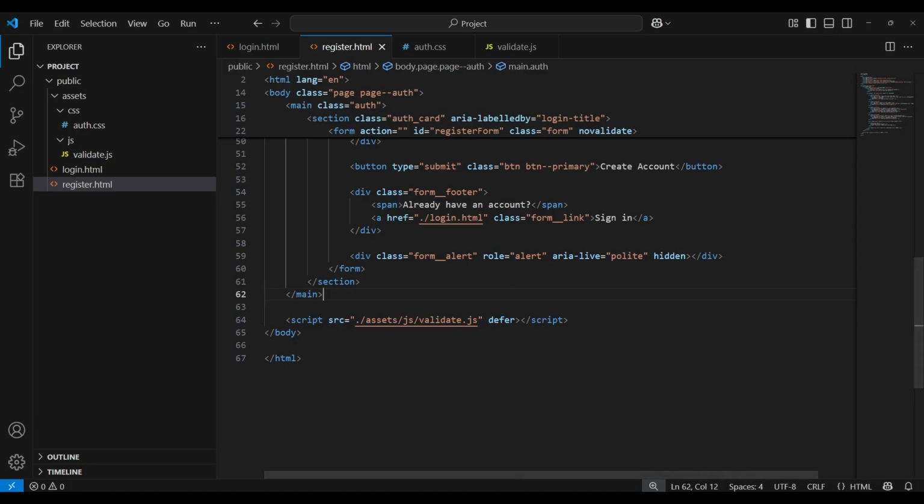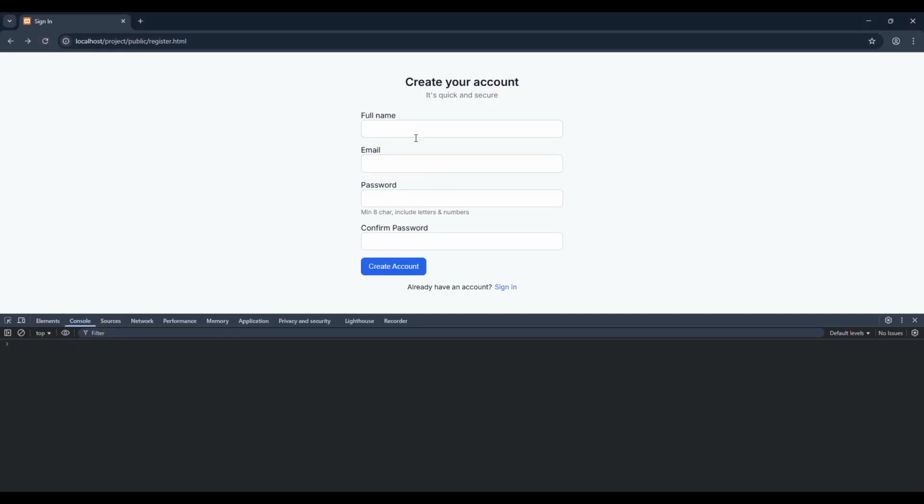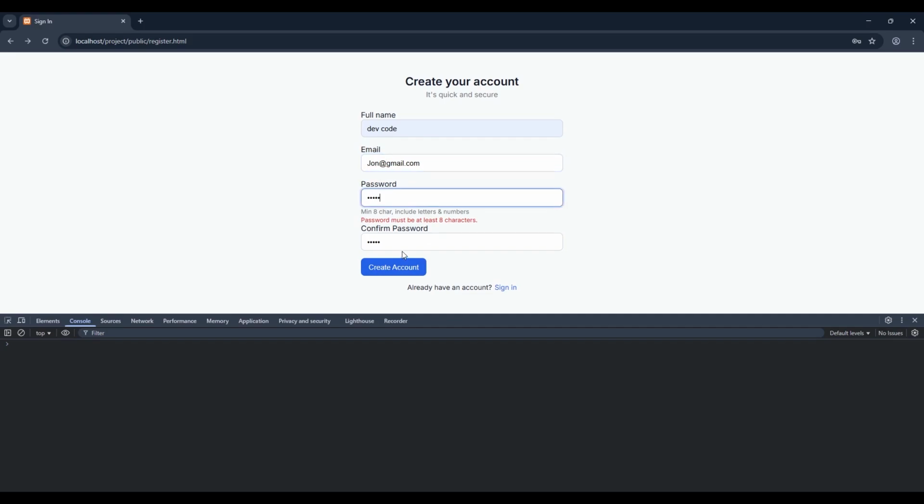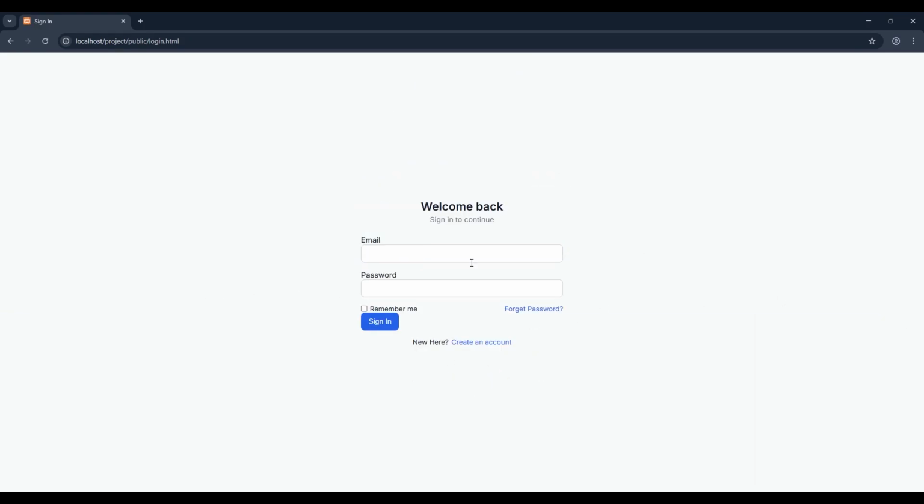So I'm gonna go to the browser and refresh. Then I'm gonna create, and you can see we got the errors. And if I type something like here, which is the correct format, if we change the format, it's gonna give us error accordingly. So we need correct format, and the password must contain 8 characters. And now we got error for the letter. So password must contain alphanumeric. And let me close this and let's check for the login page. It's working perfectly.